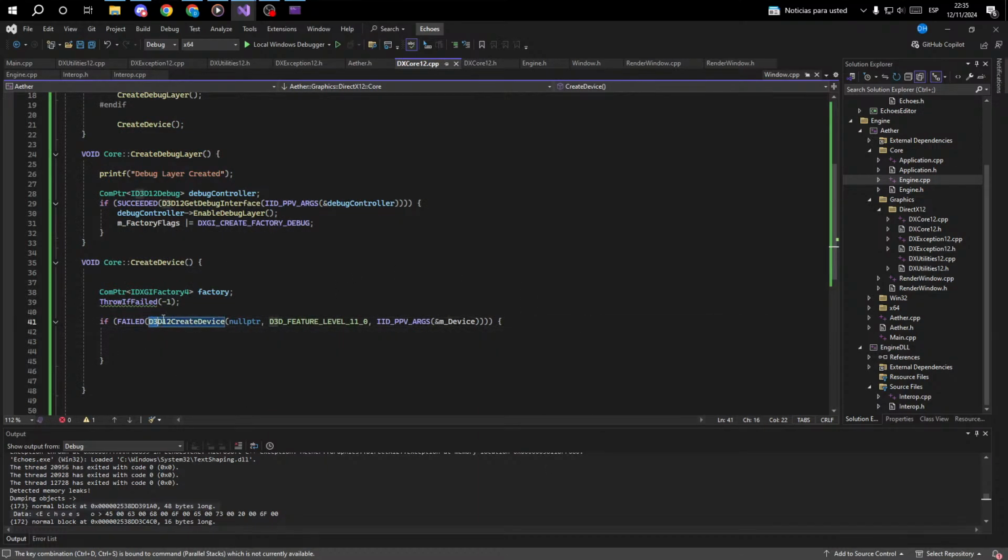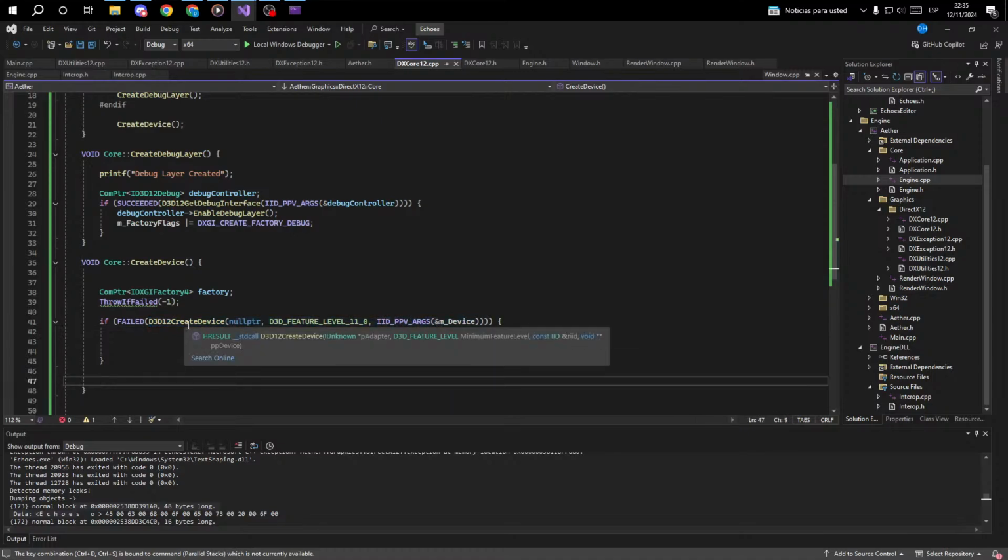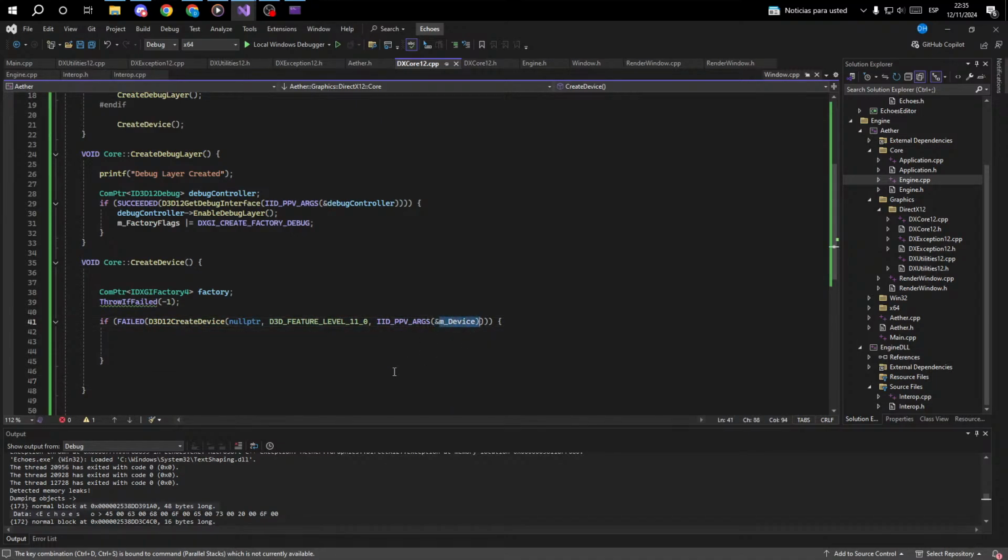In this, we are going to create the device, which is m_device, and we are going to give it DirectX feature level 11. Why? Mainly because I was never using DirectX 12 features, so I never needed it. But hey, let's put it up to 12, because what's the point in using DirectX 11 features in DirectX 12?